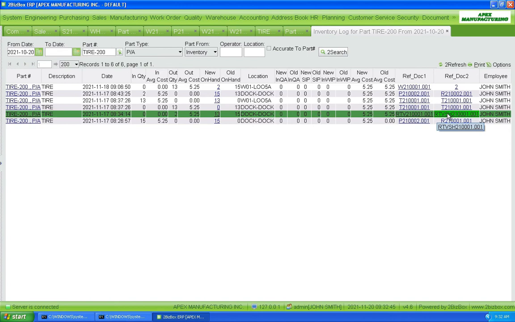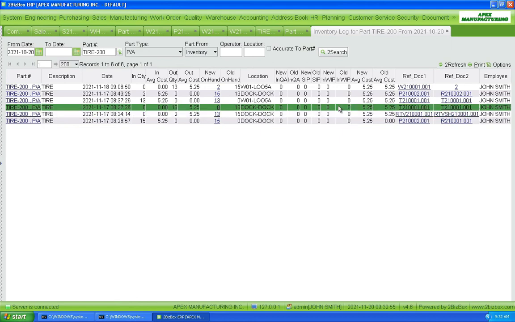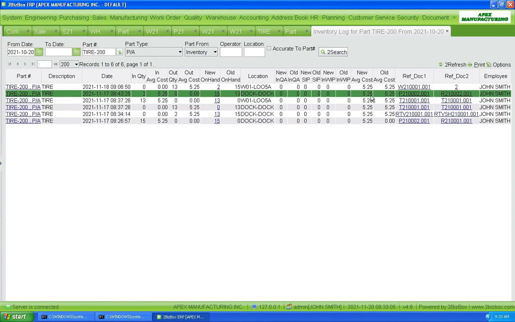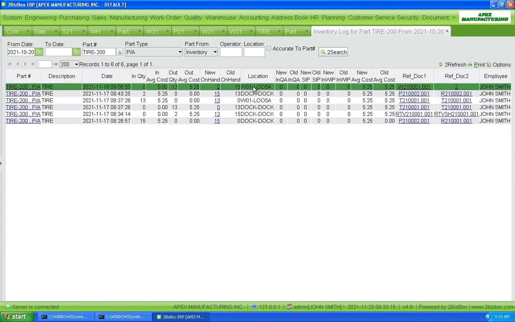And again, it's just a scenario I created to show how we are capturing anything and everything related to each part that's in the system. So that left us with 13 on hand. But we had a transfer order. We transferred them from the dock on this transfer order to the location in warehouse 1. Then we had the 2 pieces coming back in from that vendor rejection back into a new receiver. And while those 2 pieces were still sitting on the dock, we had issued from the location in warehouse 1, 13 pieces to the work order over here, which we know have since been assembled. So that's the level of detailed information and ultimate audit trail maintained by the inventory log.